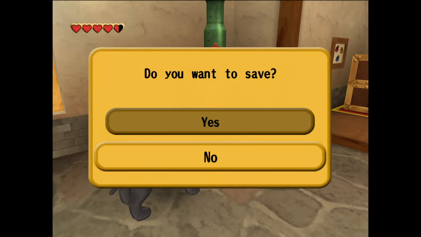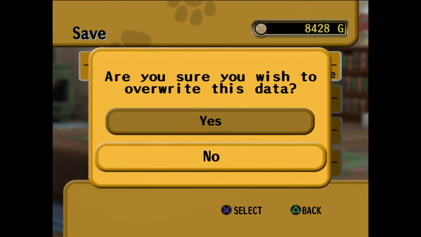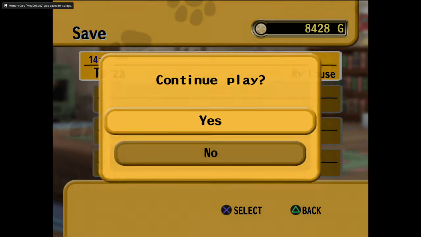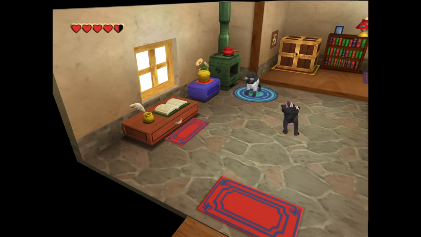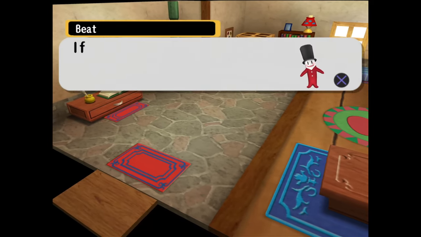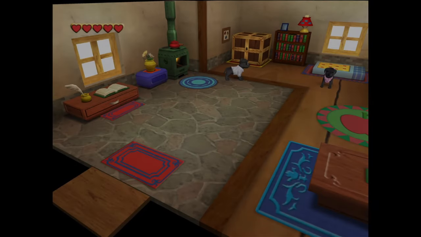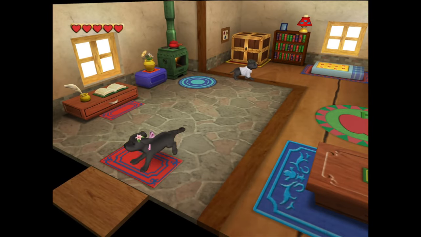Okay. Start by heading through Lappy Lake to Tail Heights. I got it. Yeah, let's save. Never be too sure. Yes. Let's actually sleep, just so we have full health. There we go. Okay. Let's go out.